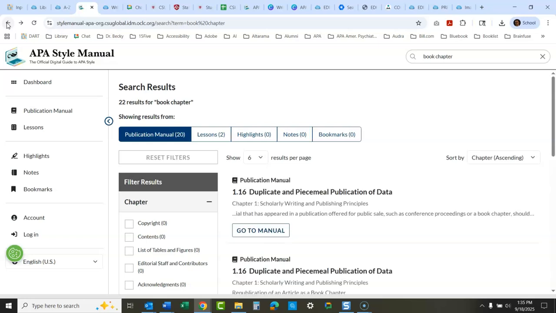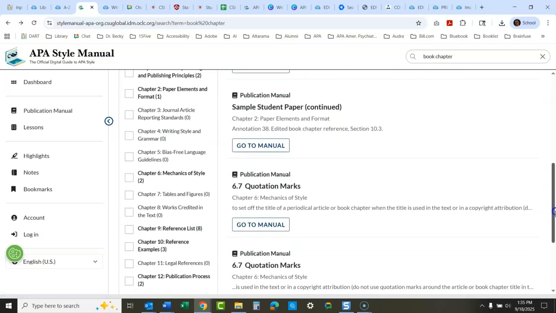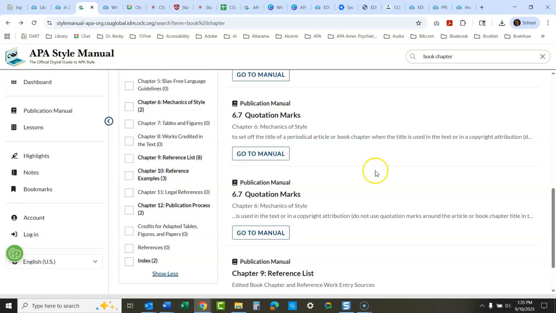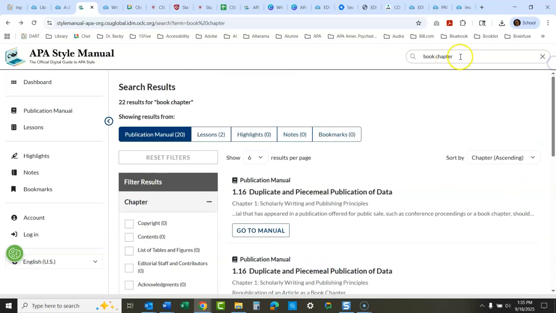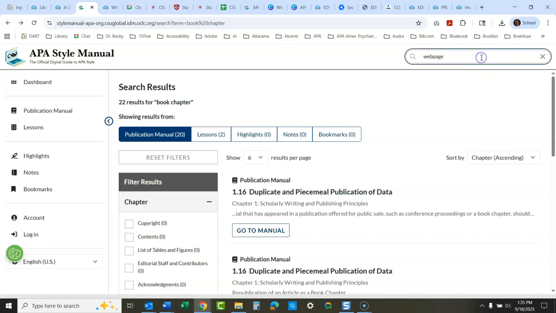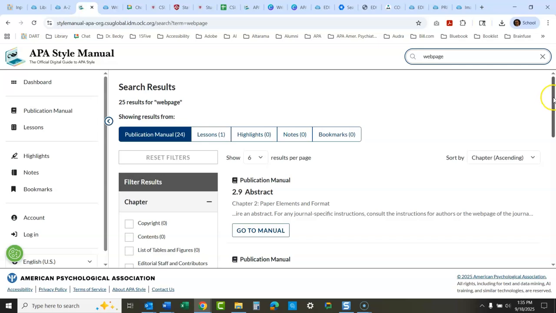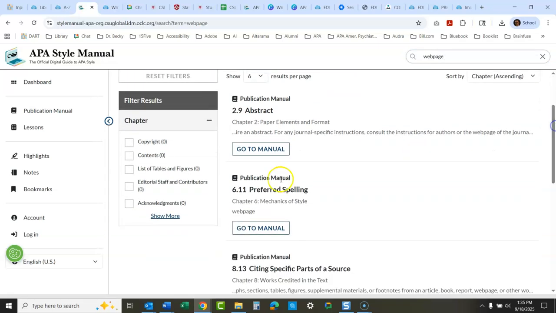So when you search for something, if you're looking for the format for a citation, I would set it to that. Let's do another thing here. How about you're looking for how to cite a web page? When we run this search, when this comes back, it's probably going to be a little bit unfocused. And APA is working on this to try to make their search box more focused.